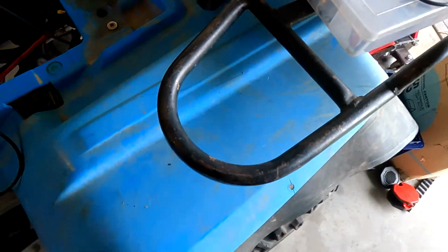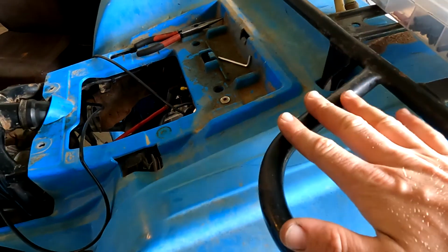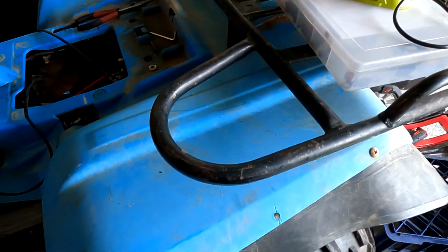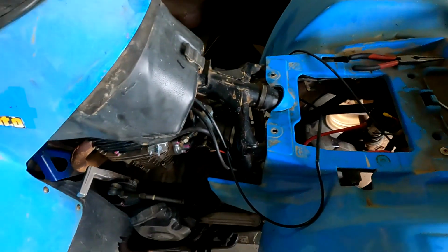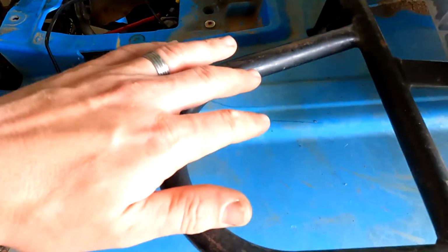Now I'm going to run the switch to sit just underneath here. That way it's out of the way. You can have stuff sitting on the tray, but also it's out of the way and easy enough for you to switch on while you're driving. If it's up here, it'll be okay, but you could bump it, you could knock it. At least here it's going to be protected.